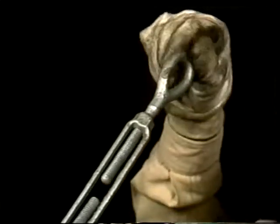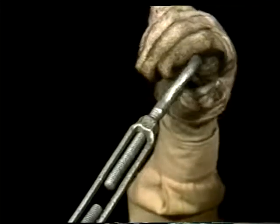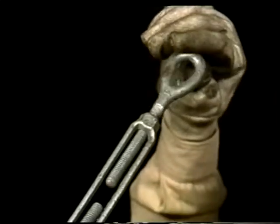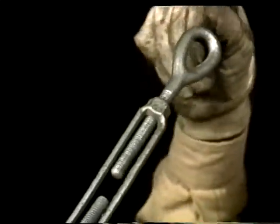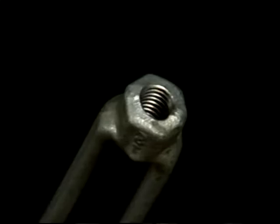Rotating the screws is an easy way to check for straightness. If the screws are bent, they'll rotate off-center or bind on the threads. Check the threads to make sure they're not stretched or stripped. And don't forget to check the threads on the body too.